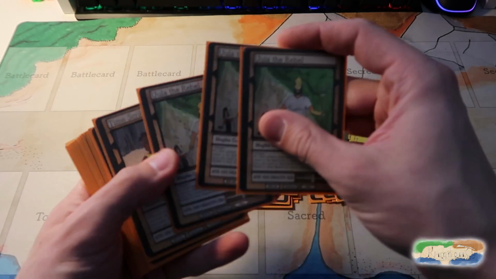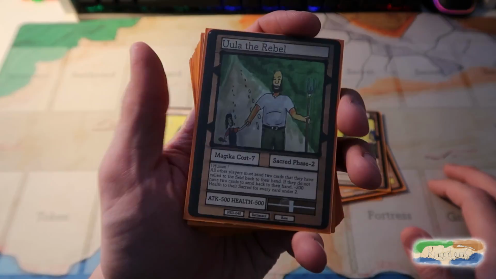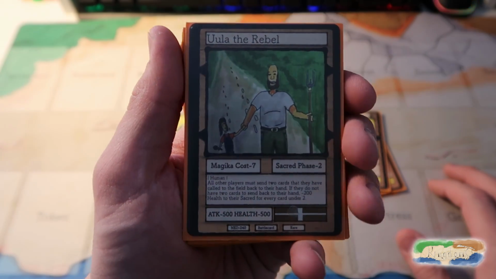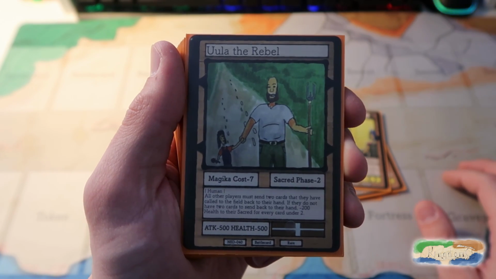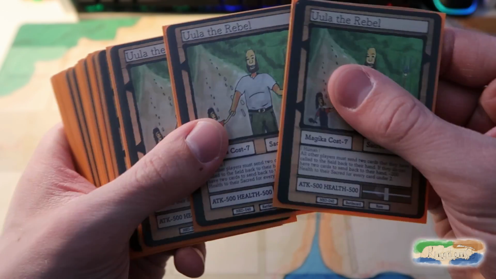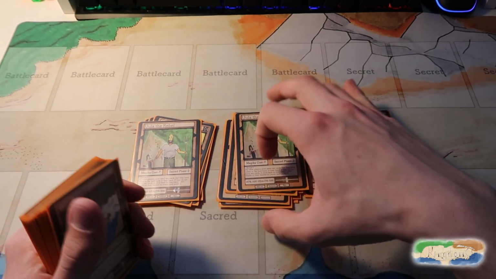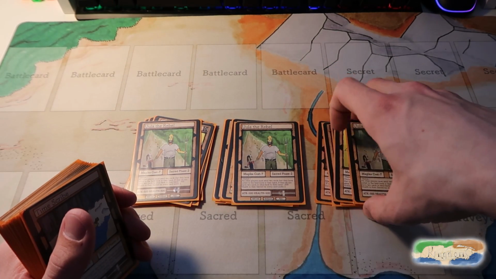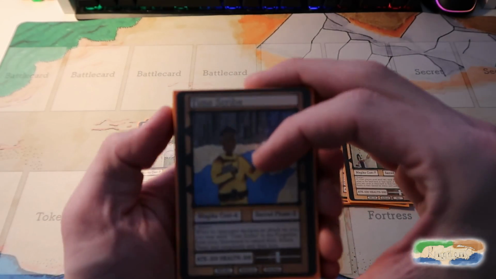When it comes to neutrals, now that I think about it, I think the ban list has Ula the Rebel on there. If he doesn't, I know Ula's going to be getting put on the ban list or the limit list for a little bit. But until then, running 3, basically for any competitive deck, I think you definitely have to run Ula. Definitely 2, maybe 3. Surely want to run more than 1.